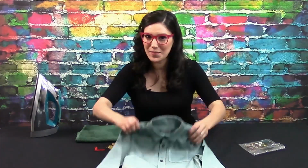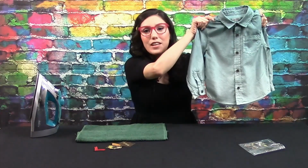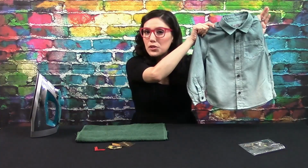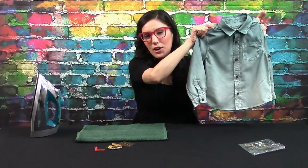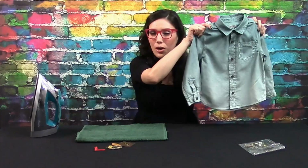Okay, so now that your garment has been washed and dried, you should have something that looks like this. Your color should be lighter on the bottom and slightly fading to darker on top. Now remember, when you're doing your dip, if you want your color to be darker on top, just let it sit longer in between dips so that the color really takes to your garment.